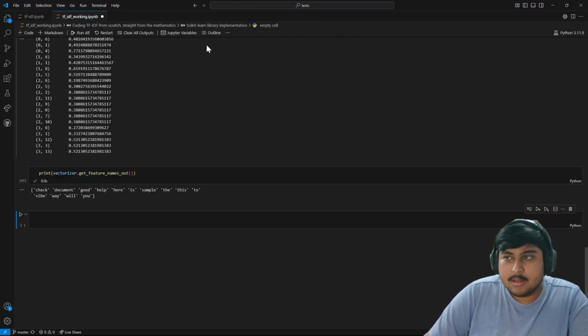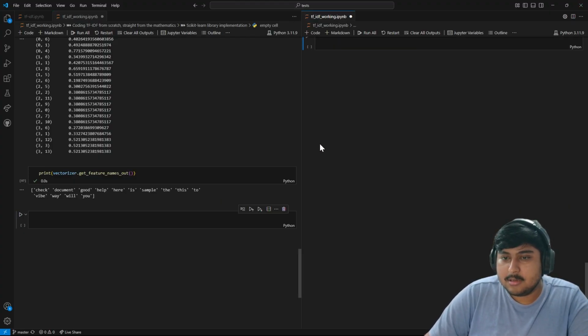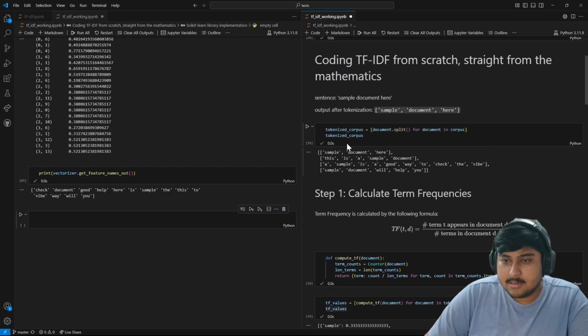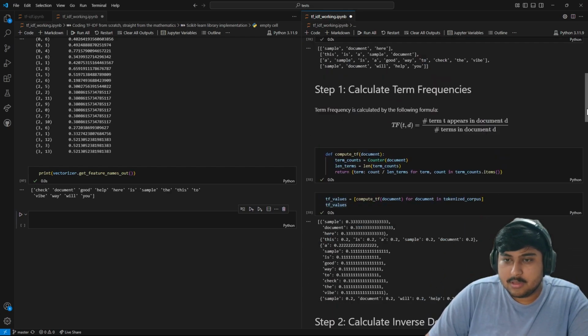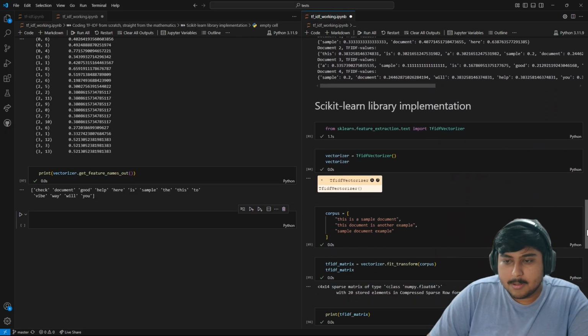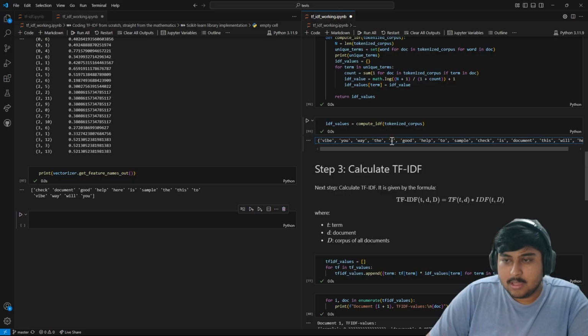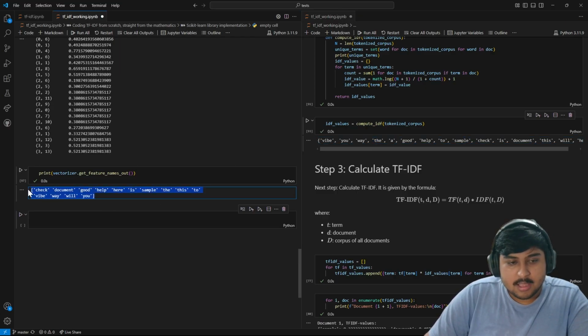So let me quickly pull this up. Like I say, when we had tokenized it and then calculated the unique terms, things are looking much different. So you see "a" is present here once, and so is "the". But if you look at it, "a" is absent. Now, if you are wondering why this happened, the logic is the same.